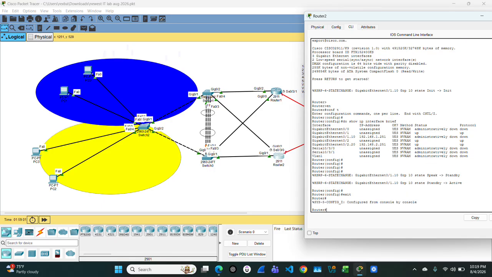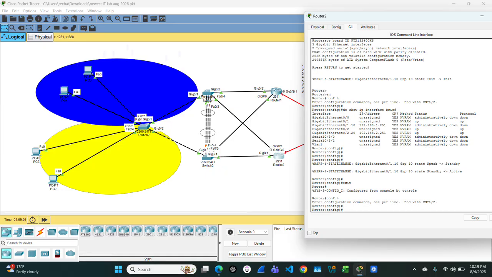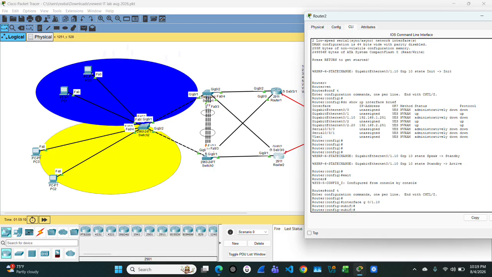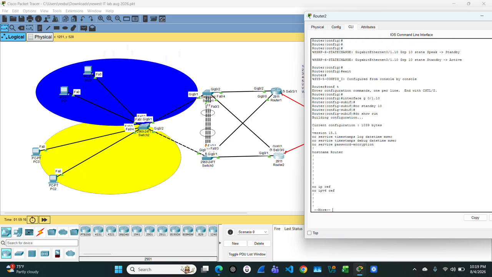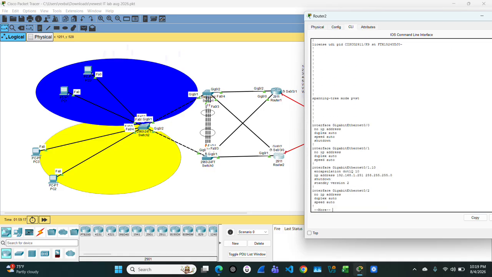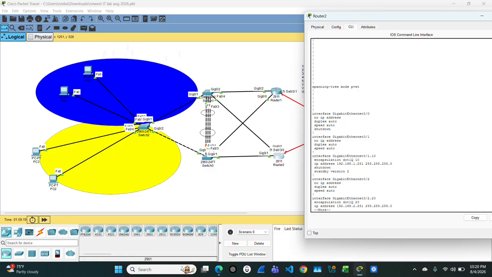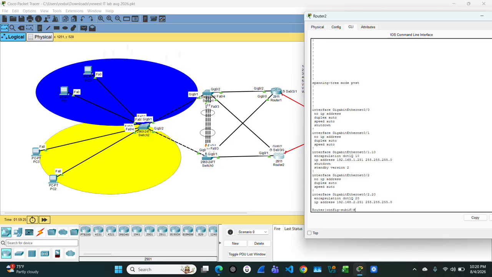Exit. I'm going to say conf t, interface G0/1.10, and I'm going to say no standby. Okay, so I disabled all my standby configurations. And now I'm going to say no shut.